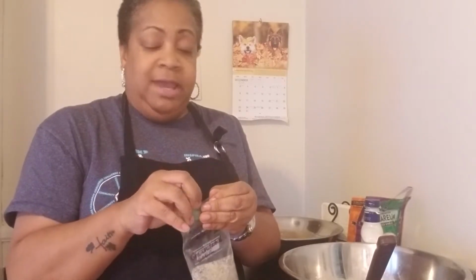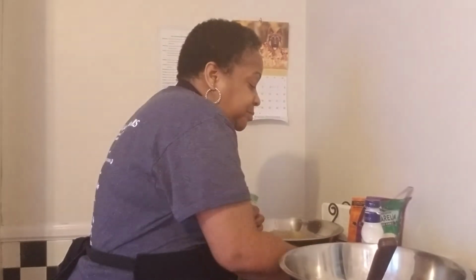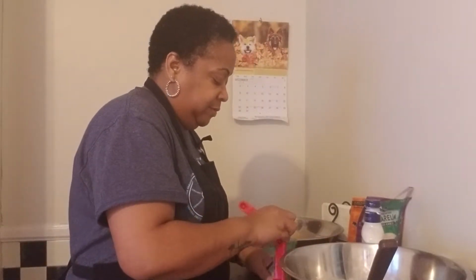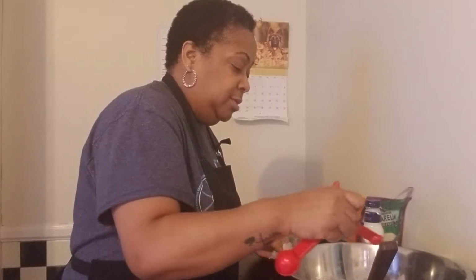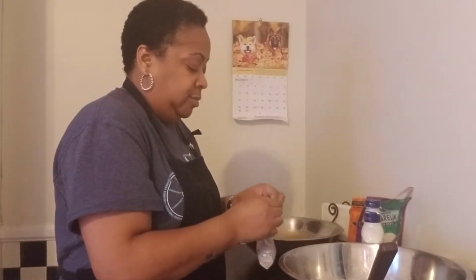So I'm going to add a little bit of this in here, the jalapeno. And I think I'm going to do like a 1/2 teaspoon. Like I said, I don't want to put much in here. And I know I doubled the recipe, but I still don't want to put a lot in there. So I'm going to do a 1/2 teaspoon and go with that.